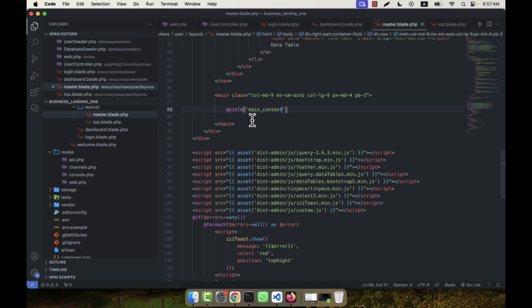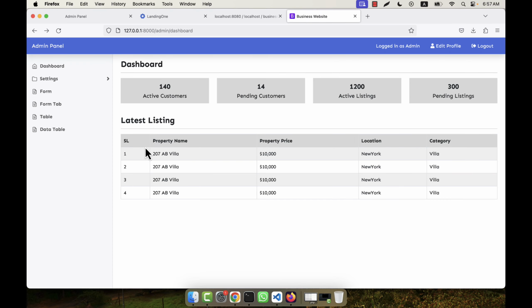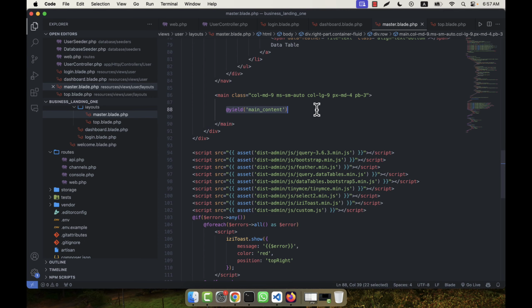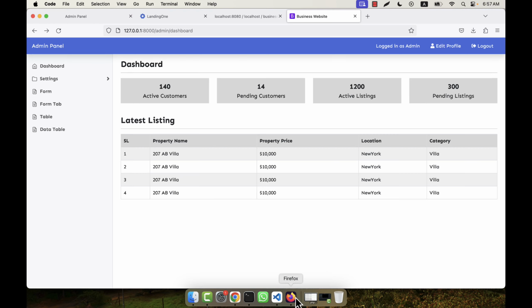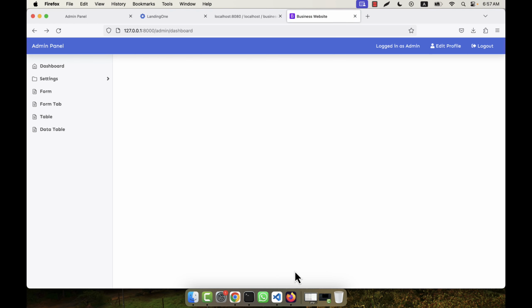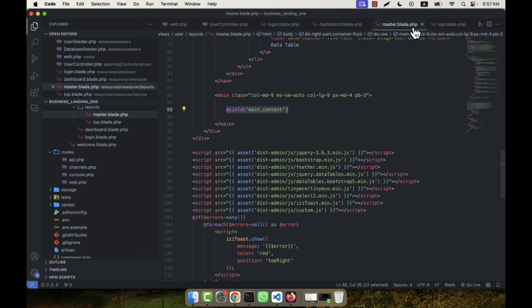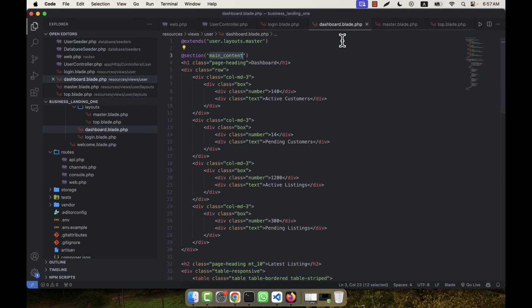So in the yield I am going to call the main content. So if I now refresh, you see everything is working. If I now stop it, remove it, you see the content will not be shown. So the content here will come from the blade file's main content section. The content will come here, you will put the heading, and here all other information. So the dashboard is actually working here.